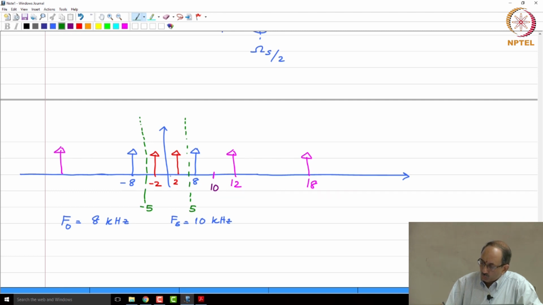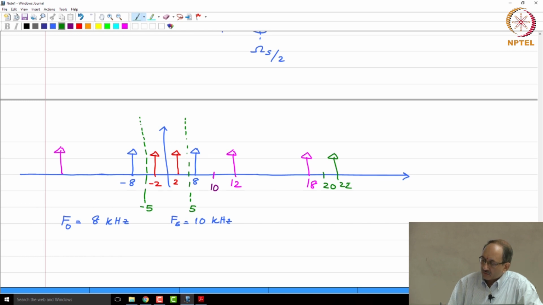Therefore, when you concentrate between minus 5 kilohertz and plus 5 kilohertz, the original signal which was 8 kilohertz, because you are now undersampled, has now become a 2 kilohertz signal. And what is happening around 0 is happening around 10. Therefore, around 0 you have plus 2 and minus 2. Similarly, around 10 you have 8 and 12. So, these are the other copies. And similarly, what is happening around 10 will happen around 20, and hence you will have 18 and 22.